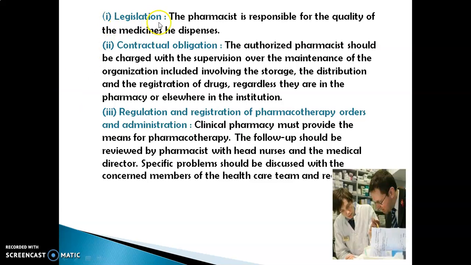Then legislation. The pharmacist is responsible for the quality of medicine he dispenses. Contractual obligations. The authorized pharmacist should be charged with the supervision over the maintenance of the organization involving the storage, the distribution and the registration of drugs, regardless of whether they are in the pharmacy or elsewhere in the institution.